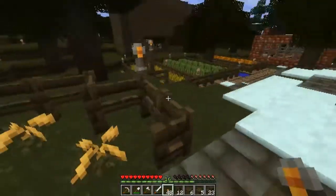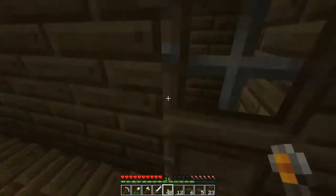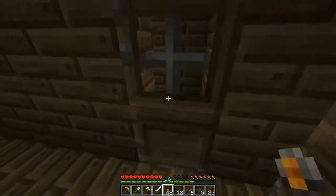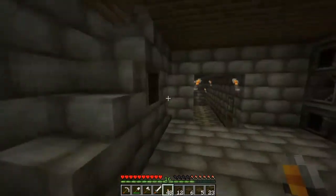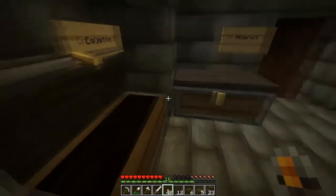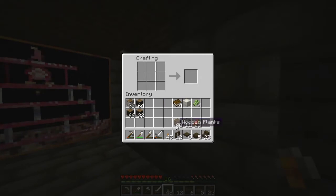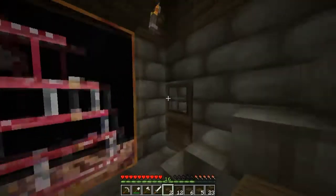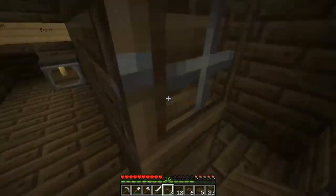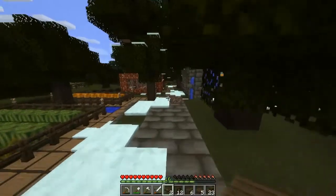Alright, back to the main house. What was I doing? I was getting a trapdoor from downstairs. I think I have one made. Maybe I don't. Actually, I'm pretty sure I used it now. Now that I mention it. Oh well. They are cheap. Ish. Actually, pretty cheap. Let me get two of these for the same price as a door. And I guess about half the size of a door, so that makes sense.